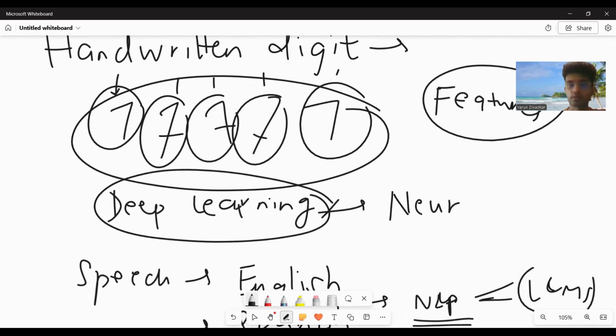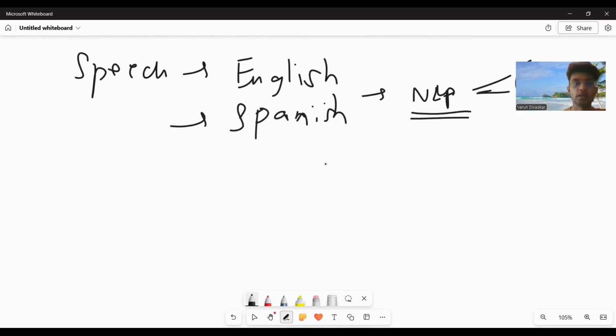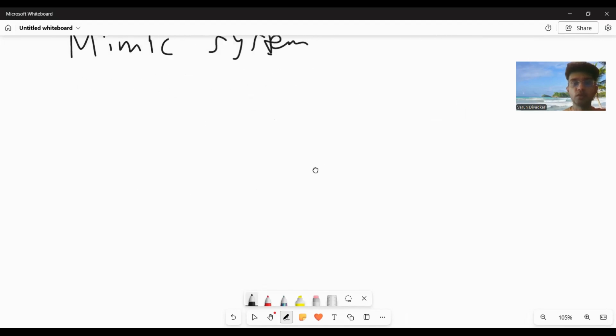That's where deep learning, which uses neural networks, comes to your rescue. So what are these neural networks now? These neural networks are representations of the human brain. They mimic the human nervous system, the neural system. It essentially looks the same way, just like you have neural connections in your brain between the input and the output.